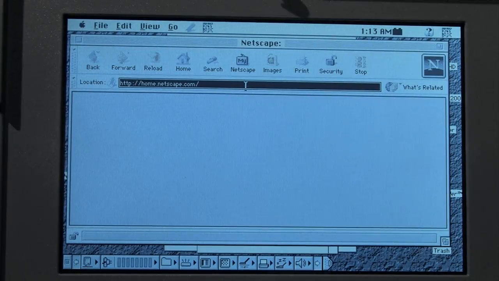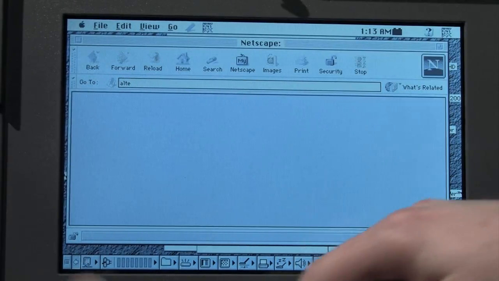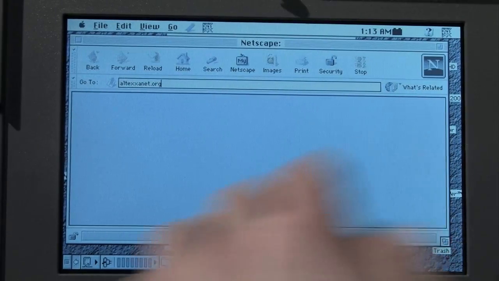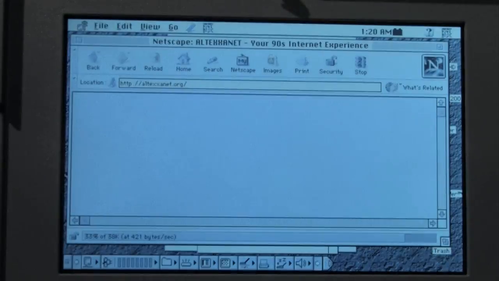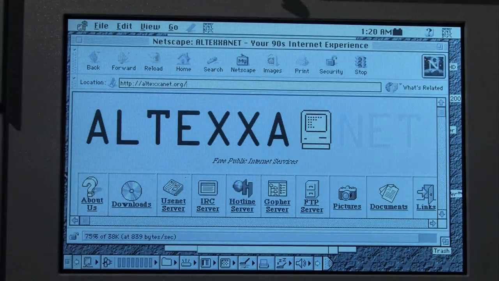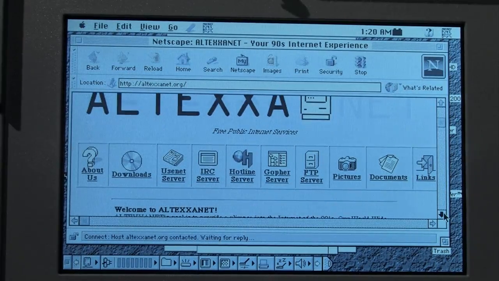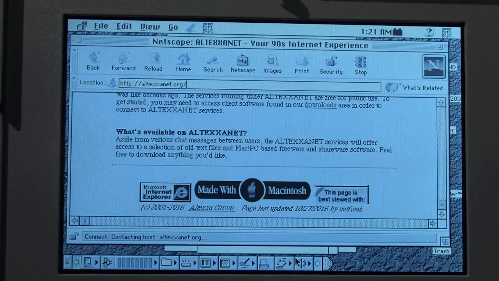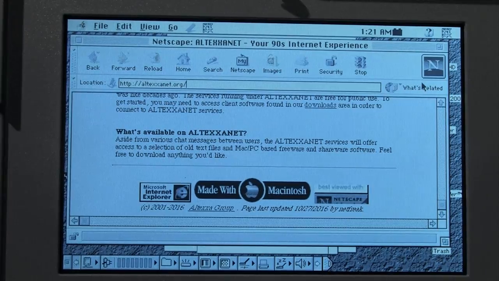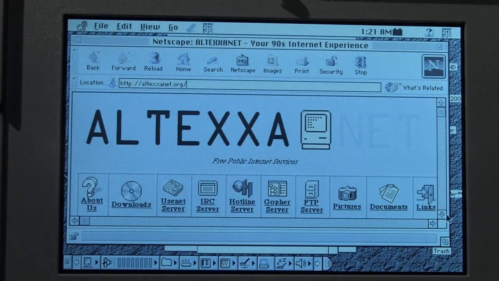We're going to try going to a website I keep running for purposes such as this. It's altexinet.org. Wow, this is super slow. Finally. It's still loading something. Oh, I think it's finally done now. So this is an extremely basic HTML page. It's just barely able to keep the animated images there going. So yeah, this is a site that I just keep running specifically to test old machines and browsers. If we tried going to Google in Netscape 4, it would look horrible. So I don't think I'm even going to bother.